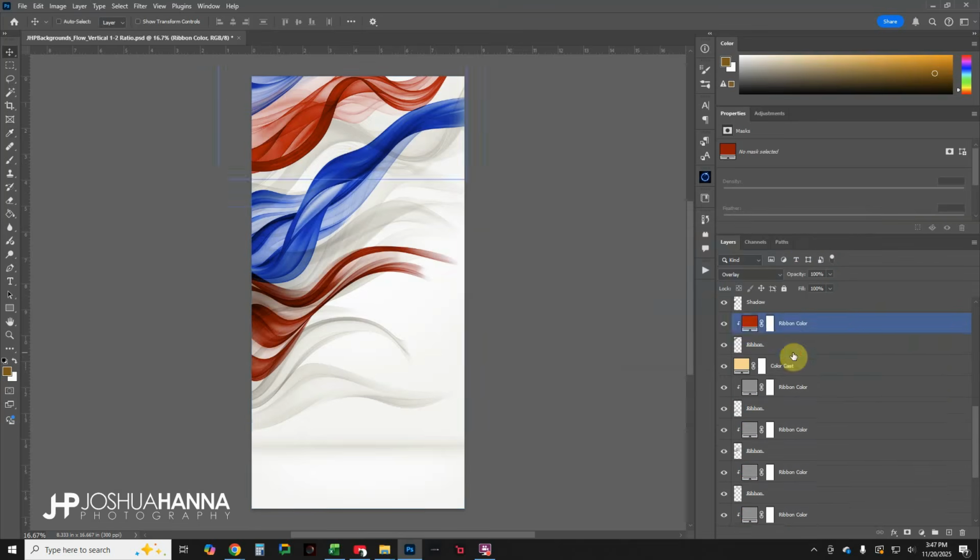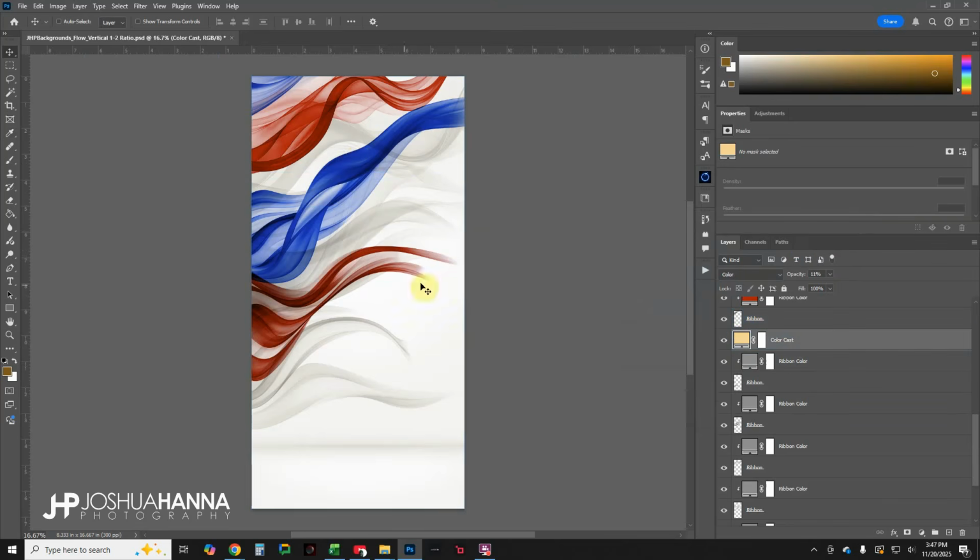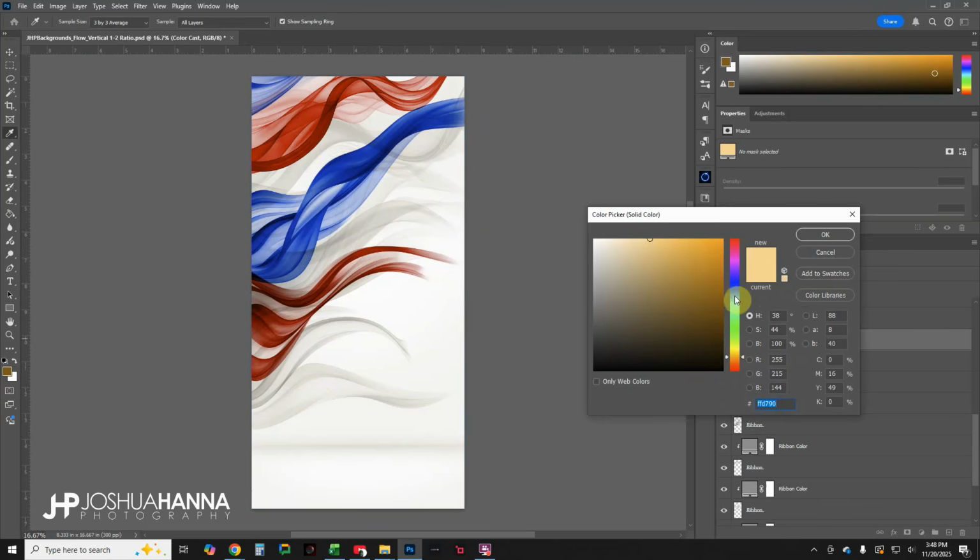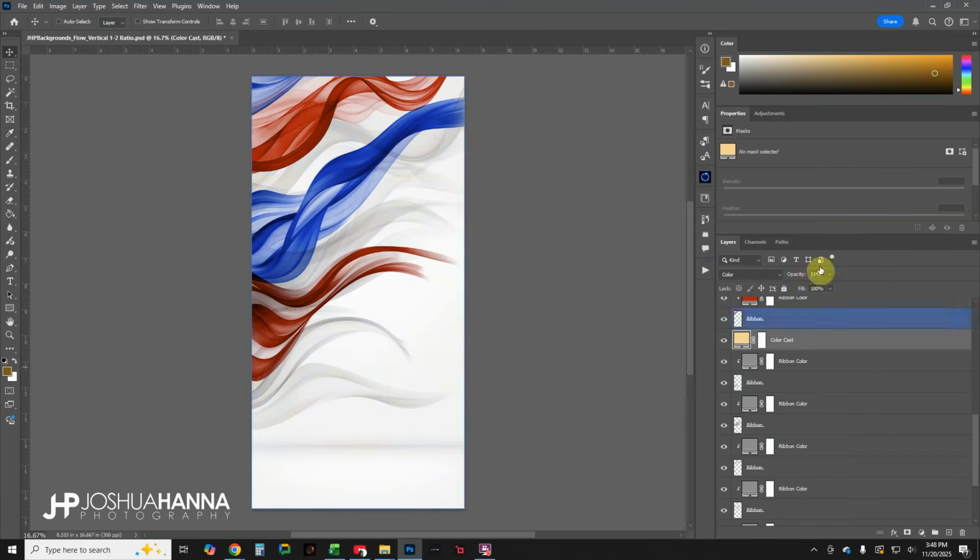So if we get down here a little bit, you're going to see there's this group of like these lighter background ones to give some texture back here. There is a little bit of color cast that I've added to apply over that just to warm those up just a little. That could be turned on or off if you'd like, or you could change that color cast. Again, it's just another simple color picker in here, so you could make it cooler, warmer, different tones.